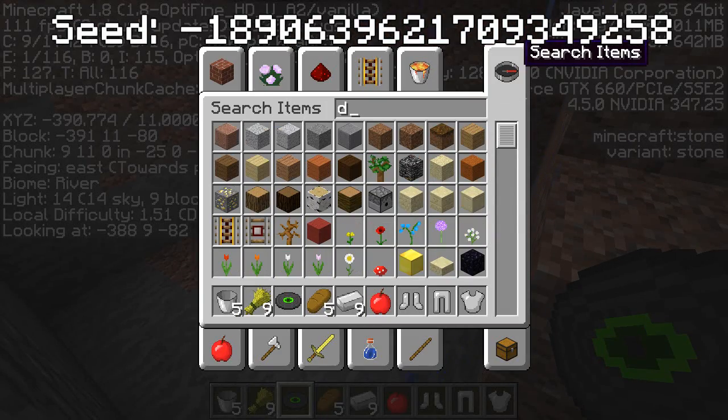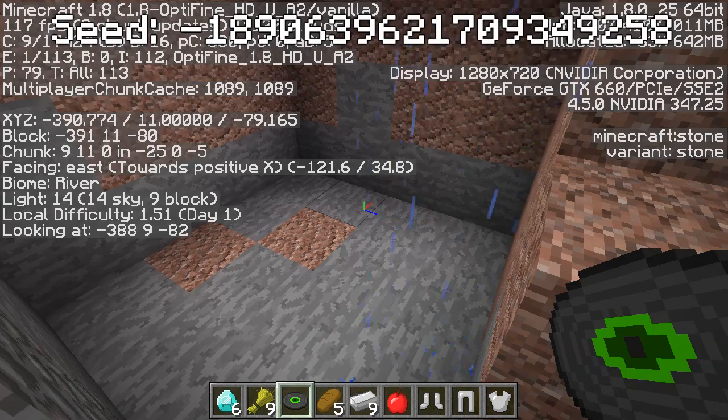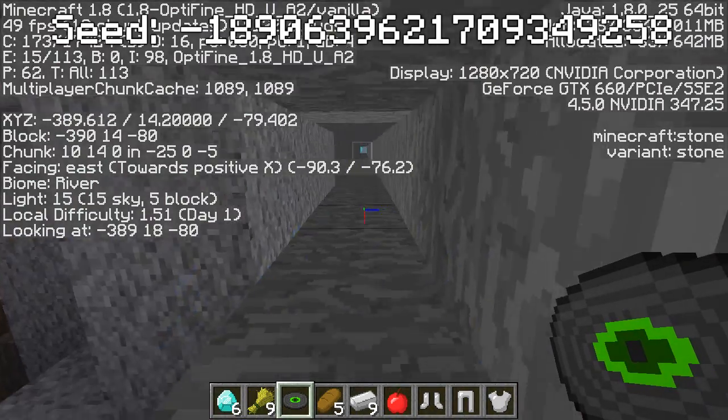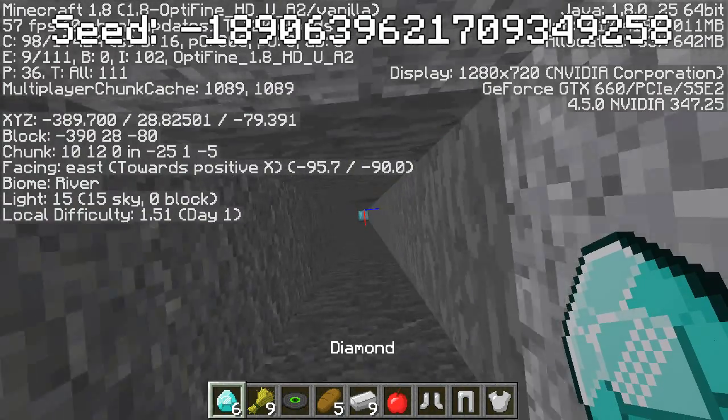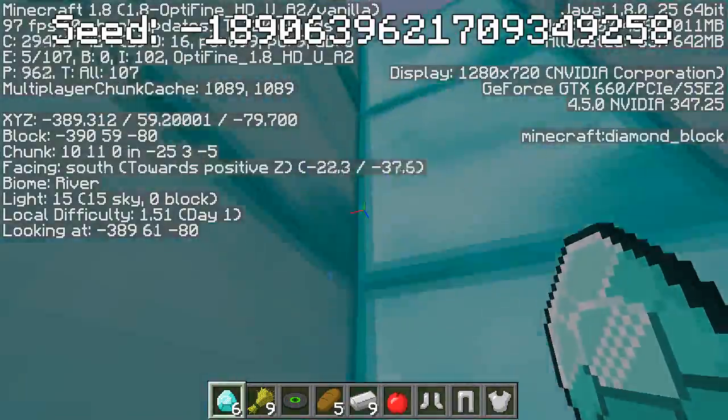So if we go ahead and spawn those in, 1, 2, 3, 4, 5, 6, you will have 6 diamonds, which is pretty awesome. So yeah, that's a pretty epic start for diamonds, to be honest. 6 whole diamonds, really close to the spawn. And yeah, that's basically it for the first load of diamonds.